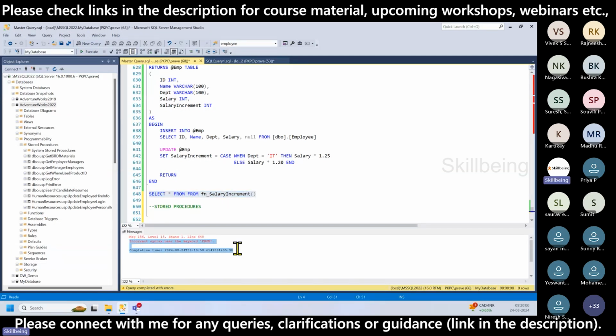It will first check for the syntax and throw an error even before executing this function. And even if the name of the object is not correct, it will throw this error, correct? But if the syntax is correct and the object name is also present, it will show you the result.